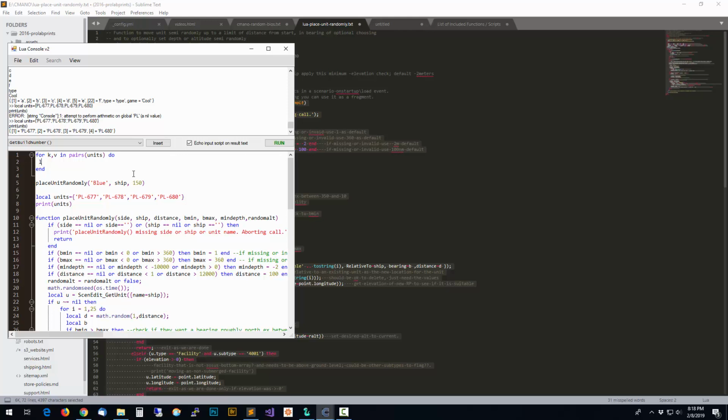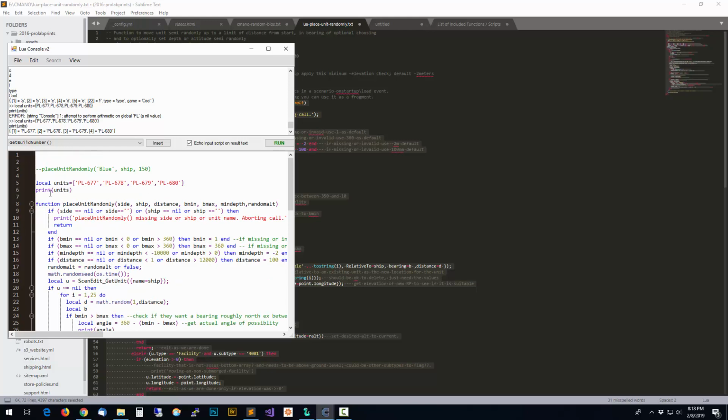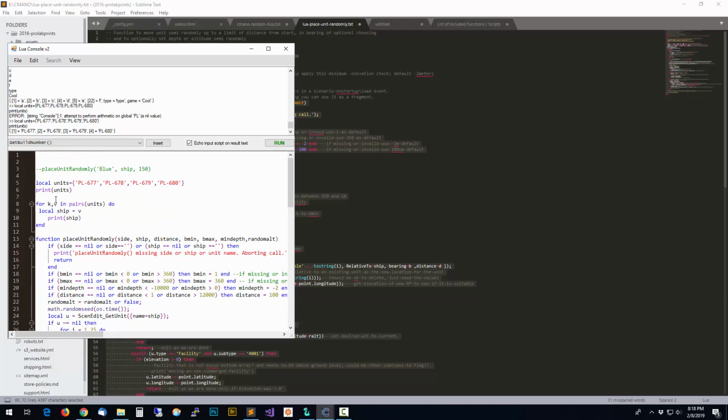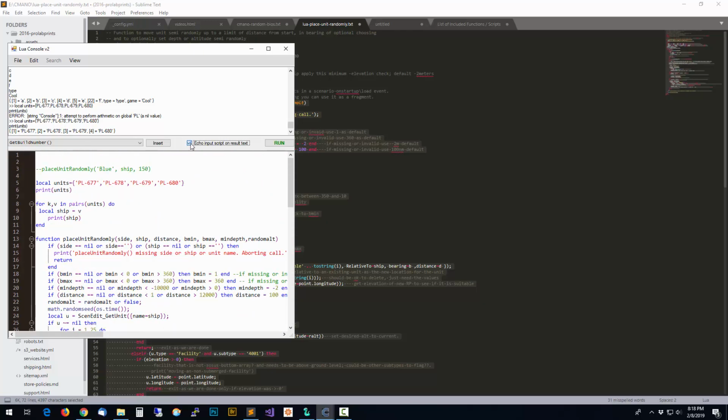Let's see, we're going to create a local variable called ship and set it equal to the value. We probably need to print. Let's print ship and see what happens without calling the function. Comment that out. This probably needs to be below this. And see what happens. I don't have the function call down below. Nope. Function shouldn't do anything. I'm going to turn this echo off.